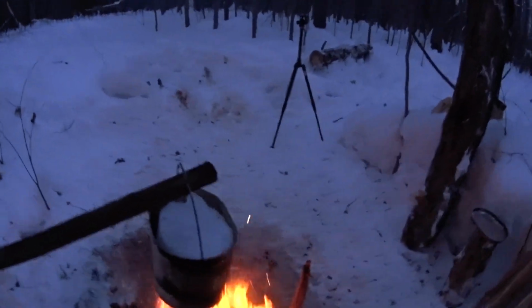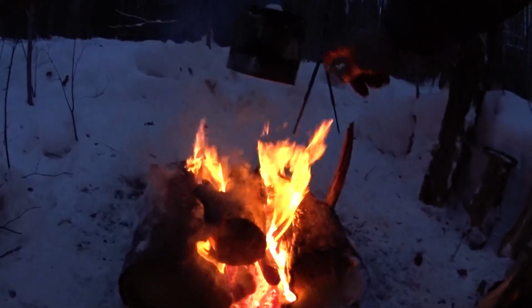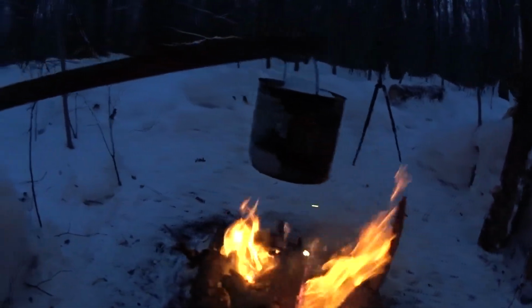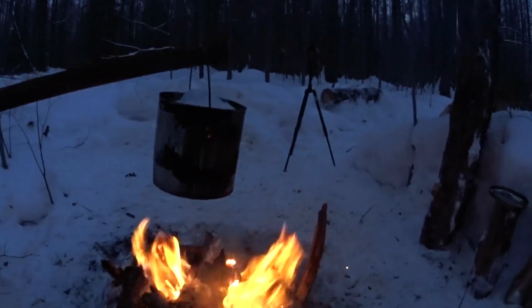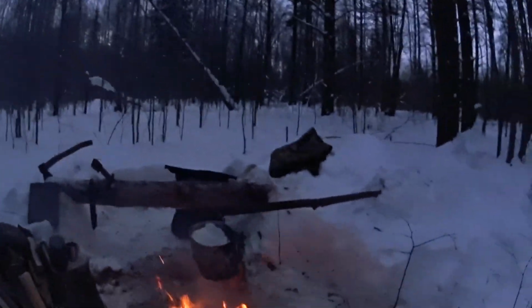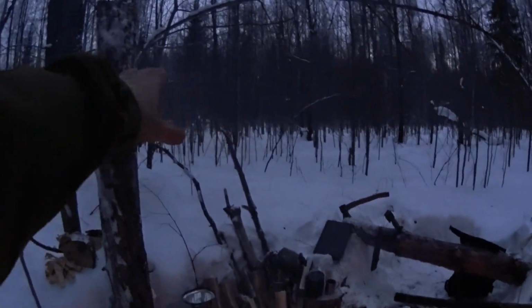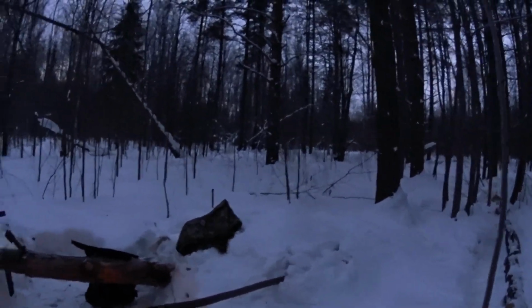Alright guys, we have some snow in the pot. We are going a little bit easy on it, but for you guys who are wearing bicycle helmets and so on, this is stainless steel, so it should be pretty safe. This is the Swedish M40, this is also stainless steel, and the lid is of course stainless steel. So this is our camp. That's north, and the wind has happily taken it a little bit easy. We can see we have a little bit of light out there, so maybe the cloud cover is gonna disappear. We will find out.